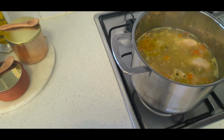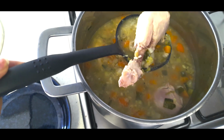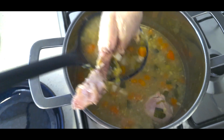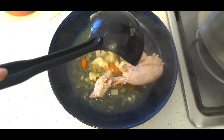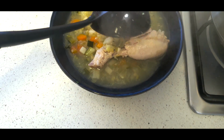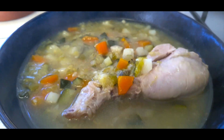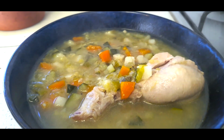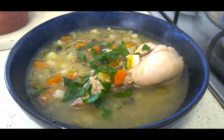Okay, let's ladle that soup into a nice bowl. Alright, time to serve this dish. I'm gonna ladle ever so gently, gracefully. Ooh, yummy. And to finish it off, I'm gonna garnish it with some celery. Wow! Done!